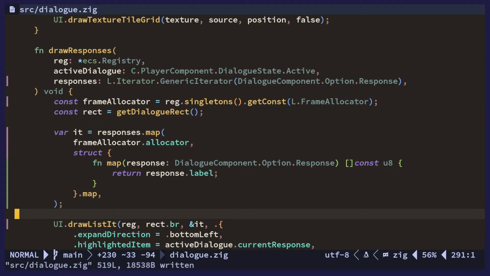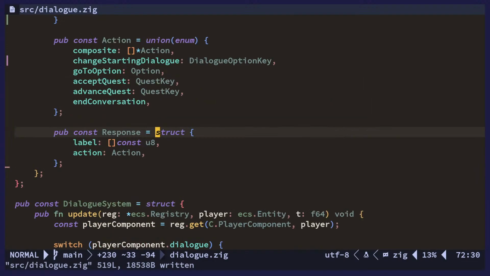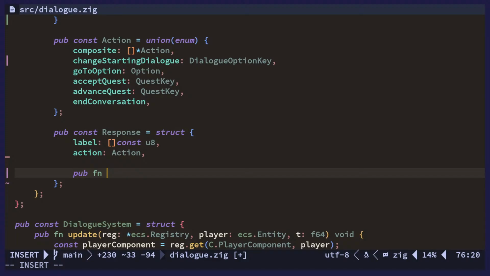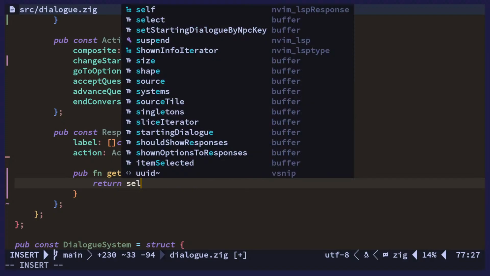You could make this function somewhere else. You could even do this. You could do a public function getLabel, and self would be response, and this would return, wait, and then we return self.label.